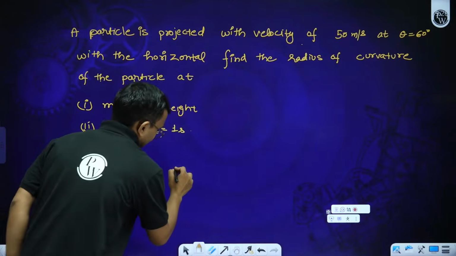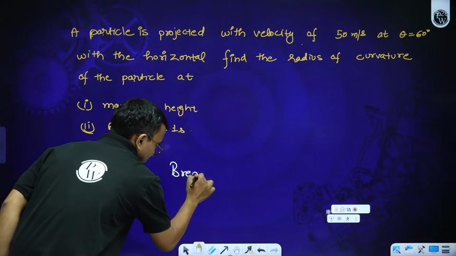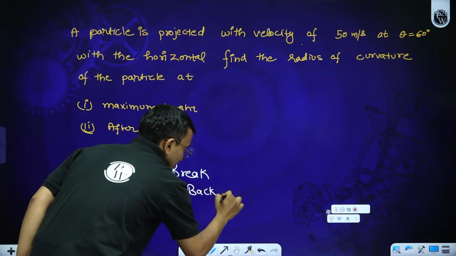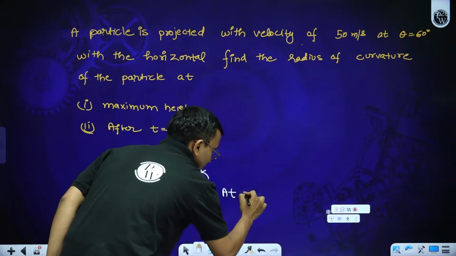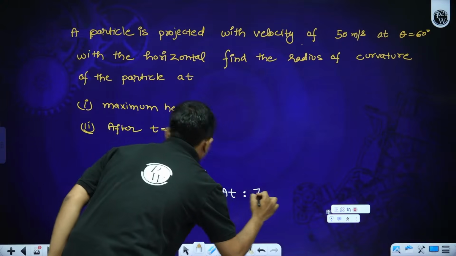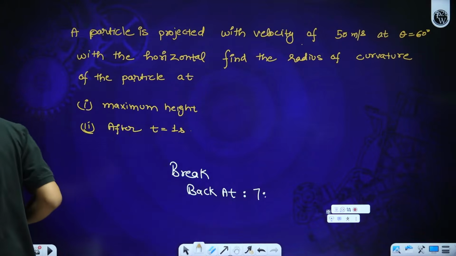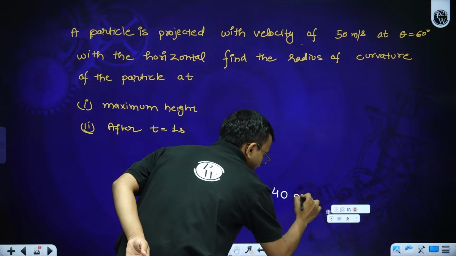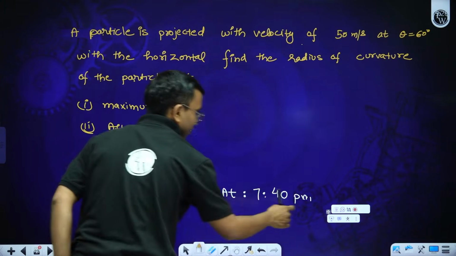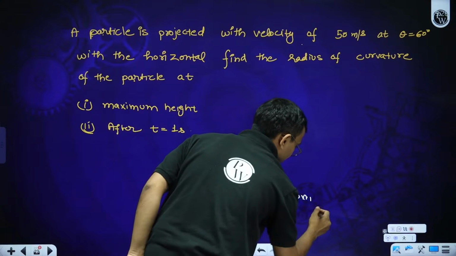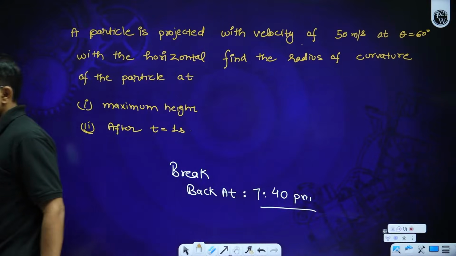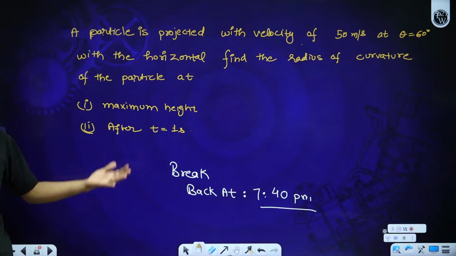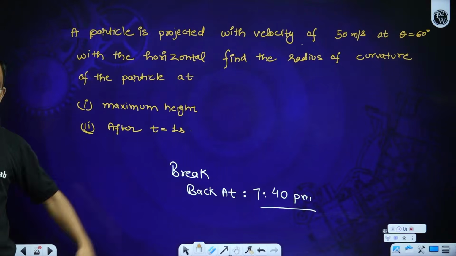We are taking a break now. We'll be back at, what is the time here? 7:26. We'll be back at 7:40 p.m. A 10 to 15 minute break for you people. So if you have time and energy now, you can attempt this question. I'll solve this question after coming back.